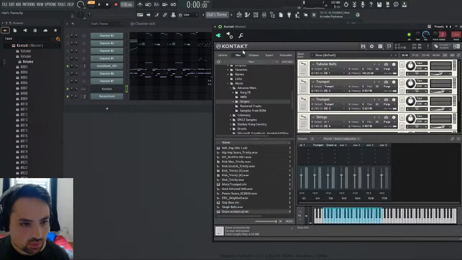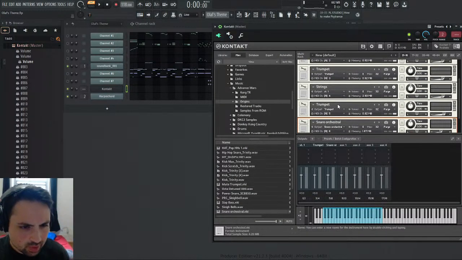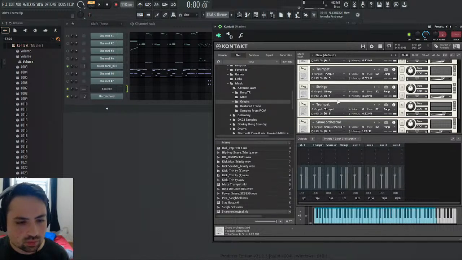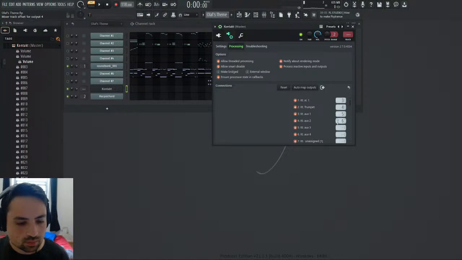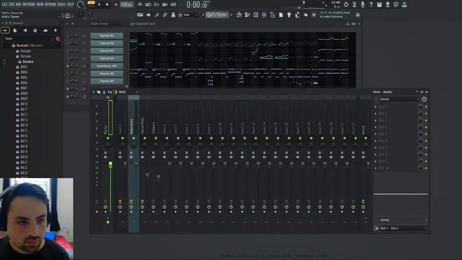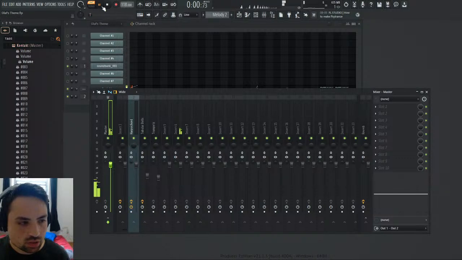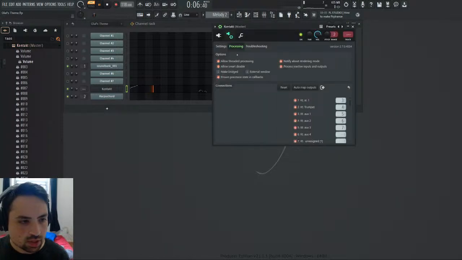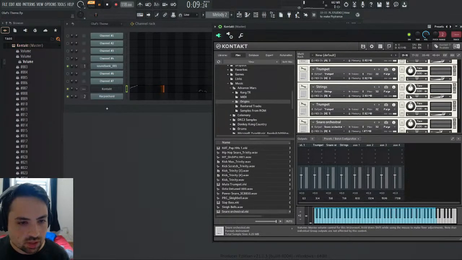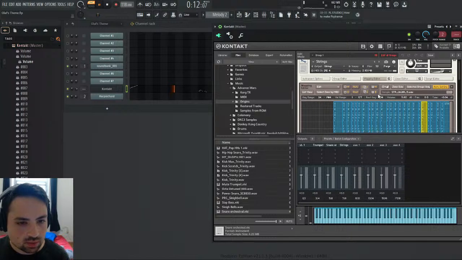Oh, I didn't give the strings a mixer track, did I? Yeah, let me do that now too. Let's set the strings to go to 7 and 8. Okay, so now let's check on the strings. Ah, it's very quiet. And I think that's a byproduct of having all that volume added.